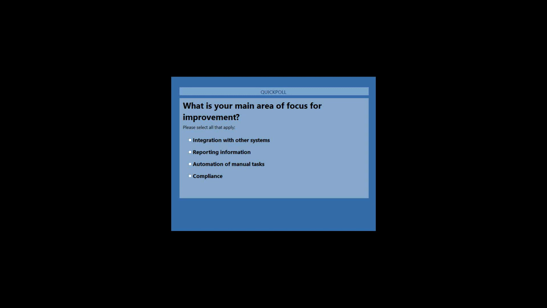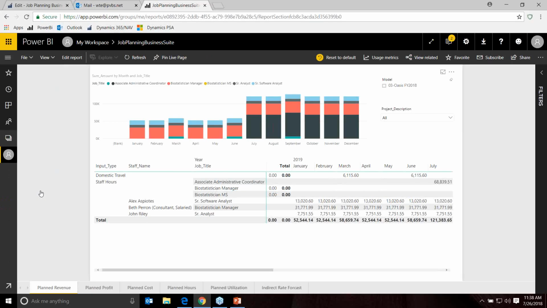Let's go ahead and we'll flip back here. So after you take a vacation, I just got back from vacation a couple weeks ago, I forgot the right workspace to go to. So I'm on there now, and so now you're seeing, once you build those plans, we've got these different reports and dashboards that can give me a projection of planned revenue, planned profit, cost, etc. And one of the things that I really like is that I can set different kinds of filters.